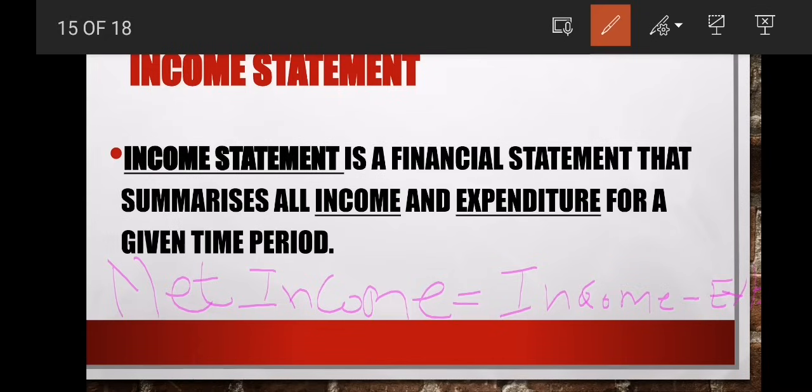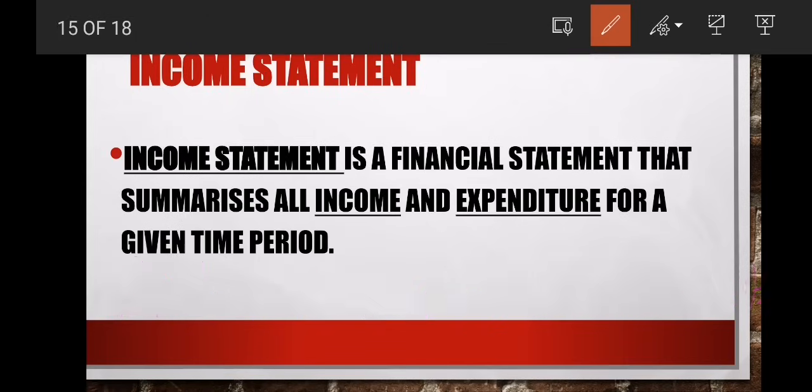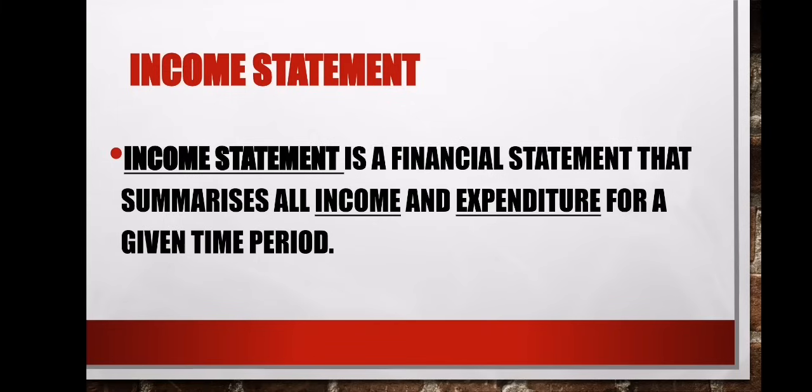But make sure that you start by adding all the income, you add all the expenditures. You do that in your answer book, in your answer sheet, because sometimes there is a mark for that. You don't do it in your question paper only. You do it in your answer book, you show it, and then you write the formula, you write the total for income, total for expenditure. Then you punch your calculator, you get a mark. So that's the simplest about the cash flow, about the income statement.